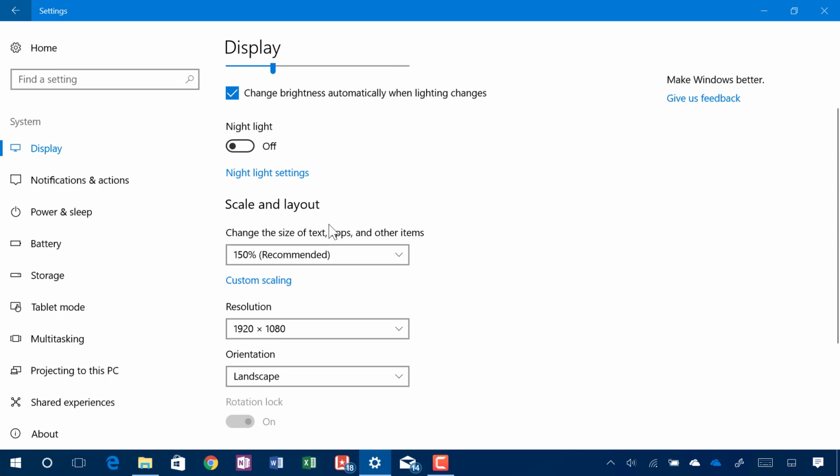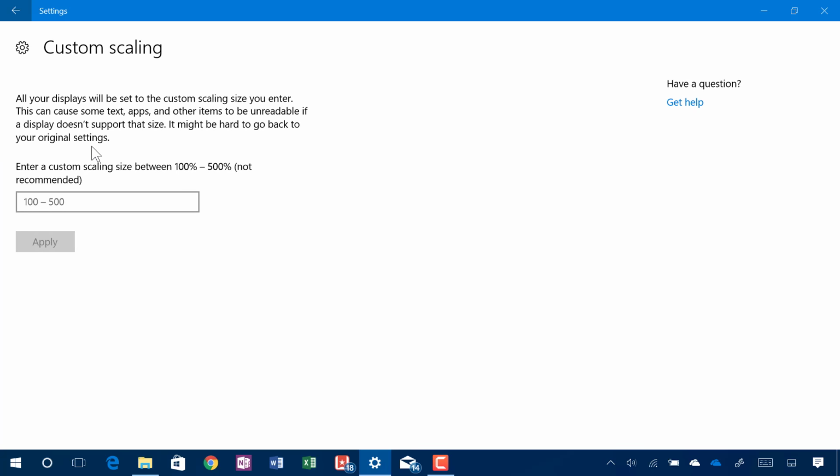While we were able to change the scaling options before, now you can do that using the new drop down menu. And if you want to use a custom scaling setting, you can just click the custom scaling link, and then here you can enter your custom value.